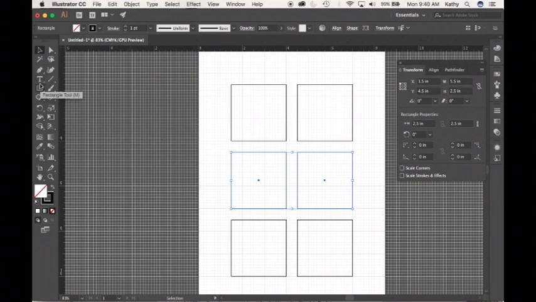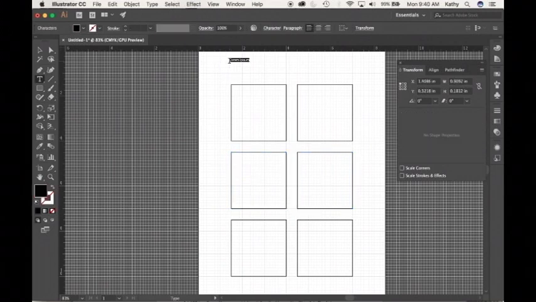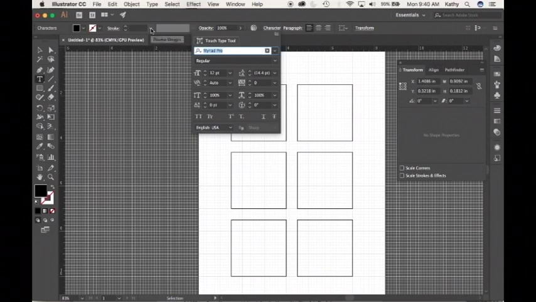The last thing we are to do is to create the label for our file. For this we are going to use the type tool. Click on the T here in order to get the type tool, and click anywhere in the file. I'm going to click up somewhere near where I want these things to land in order to get a chance to choose your type character and your opacity and your alignment and everything like that.